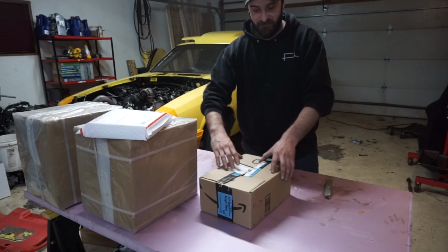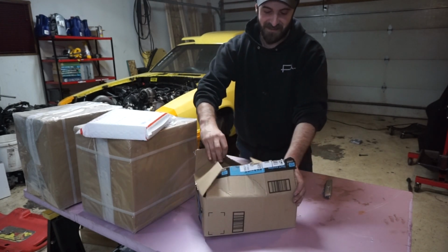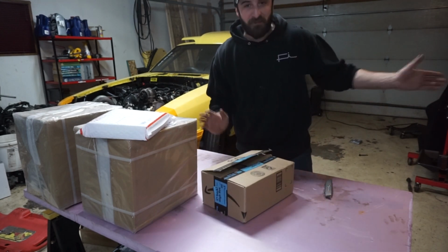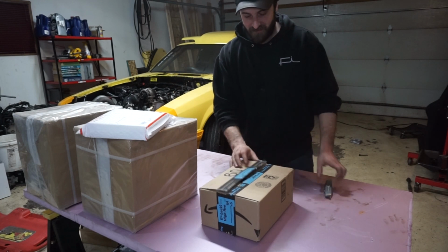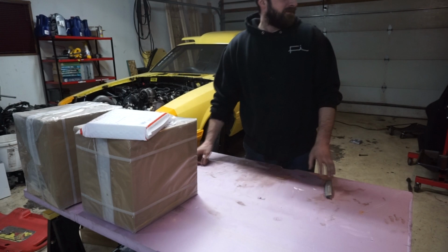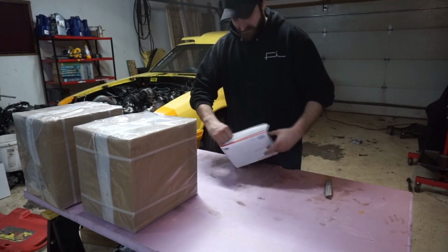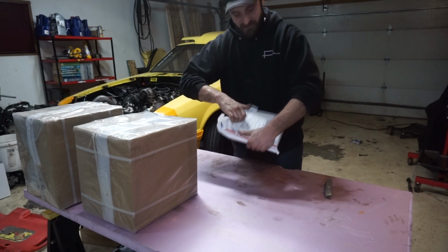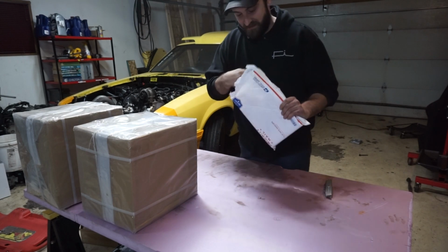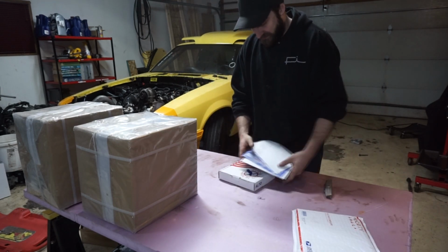Alright, so this one was just kind of close like that. It was upside down in my pile. I thought it was a box. I just cut it open and it's completely empty. Okay. This is stressful. I didn't prepare, guys. I just started grabbing stuff out of my pile.